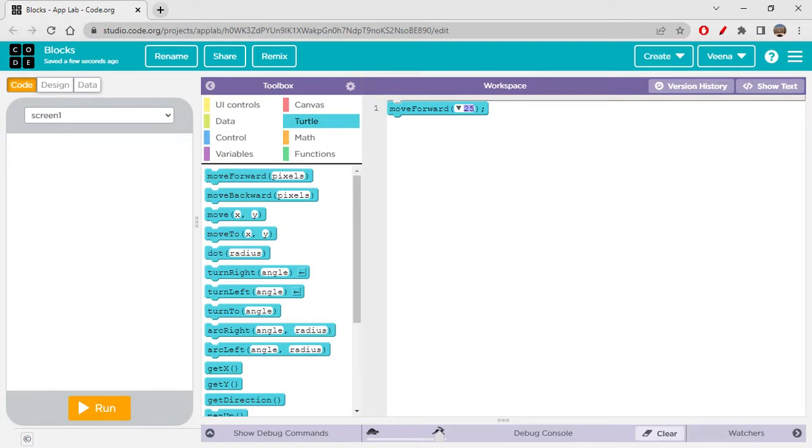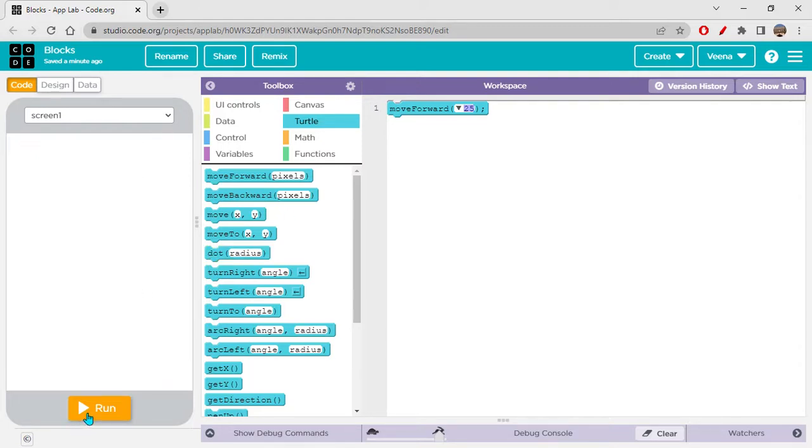If you are drawing a line segment of, let's suppose, 10 centimeters, that means you are connecting that many dots in the meanwhile. You connect the first centimeter to the second centimeter, then the third, and so on up to 10 centimeters. In between you will have millimeters, and we can go deeper and deeper to get the smallest unit. Here the smallest unit is the pixel. So if I say 25 here, it will move ahead by 25 pixels, 25 dots.